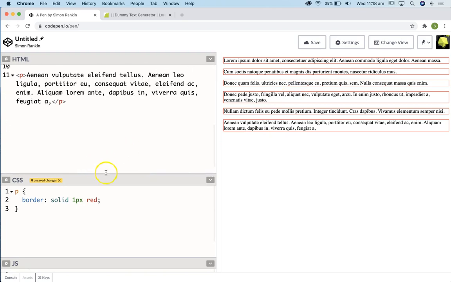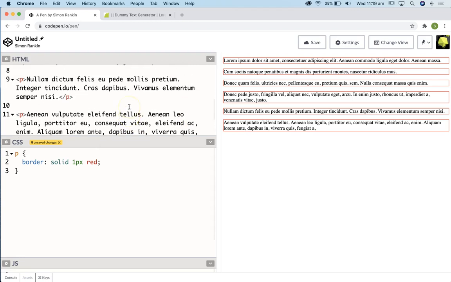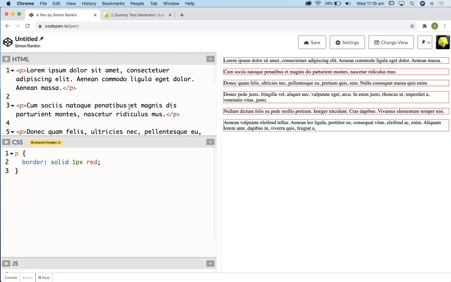So other elements that aren't block level elements are things that kind of sit inside, text kind of elements that sit inside paragraphs. Things like anchor tags, span tags, em tags, strong tags, things like that. So I'm going to add a few of those to this text here. So maybe a couple of anchor tags. We'll have a look at how they behave.